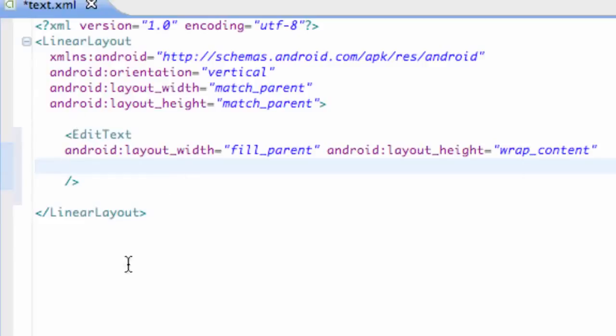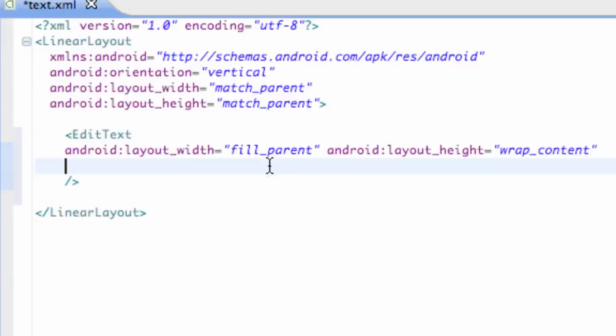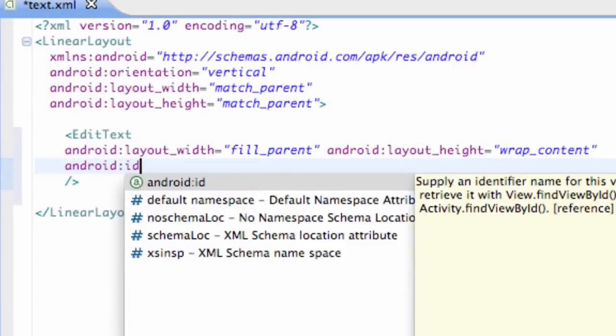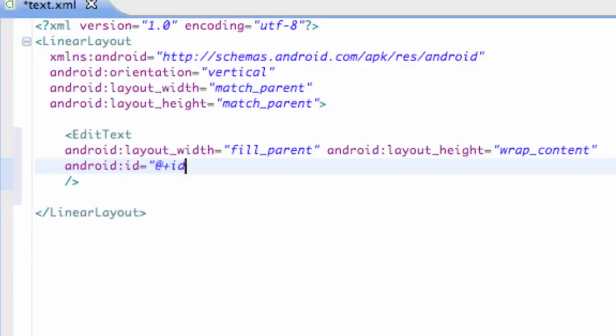But there we go. We have the setup for our text view, or I'm sorry, edit text, and that's what edit text looks like. You can put some input in there, some text or whatever, and we're also going to give it an ID because we want to reference it in Java. So Android ID equals, within quotations, at plus ID slash, and then ET for edit text, so we can remember it, and we're going to say commands.